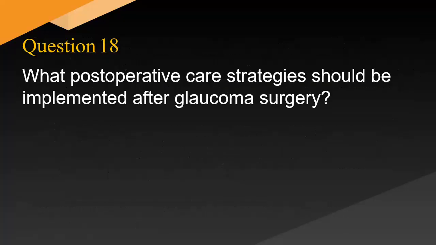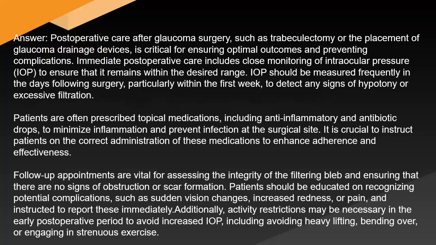What postoperative care strategies should be implemented after glaucoma surgery? Answer: Postoperative care after glaucoma surgery, such as trabeculectomy or the placement of glaucoma drainage devices, is critical for ensuring optimal outcomes and preventing complications. Immediate postoperative care includes close monitoring of intraocular pressure to ensure that it remains within the desired range. IOP should be measured frequently in the days following surgery, particularly within the first week, to detect any signs of hypotony or excessive filtration.